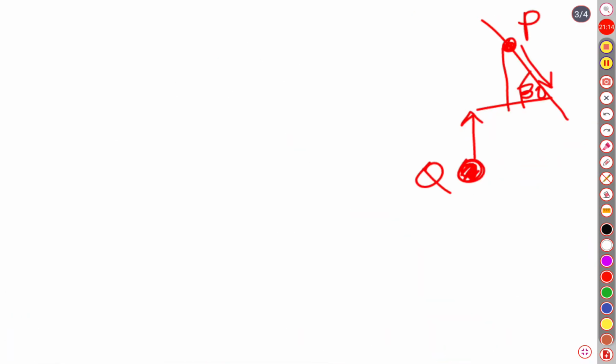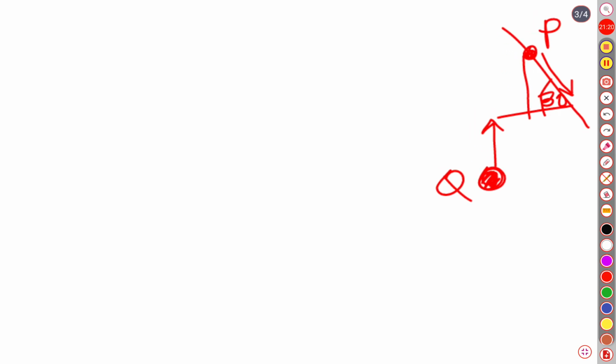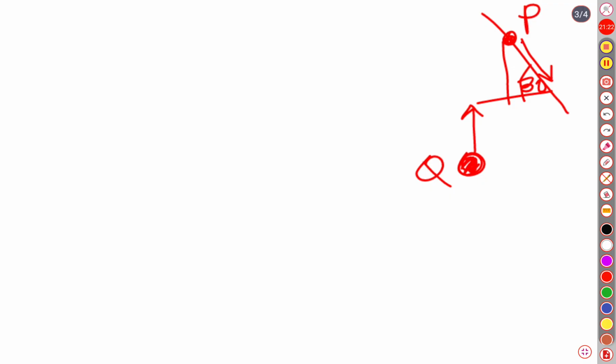From this figure we can assume that suppose this is P, P is coming down, sliding down on this plane this way, and Q is going upward. So at this height, suppose they reached up to this. For Q this is straight away height, but for P it is not actually straight height, this is actually distance. So we will have to find how much was the height at that instant.